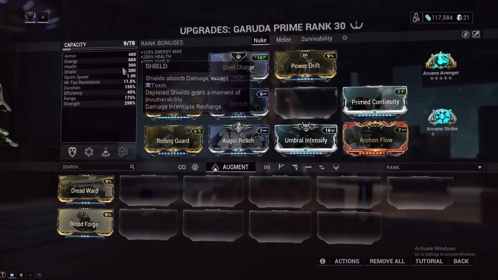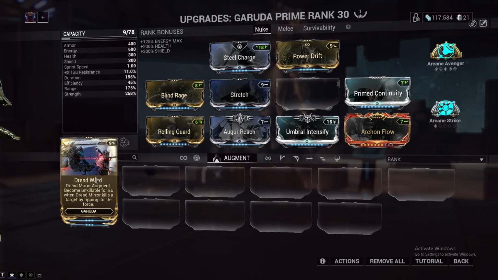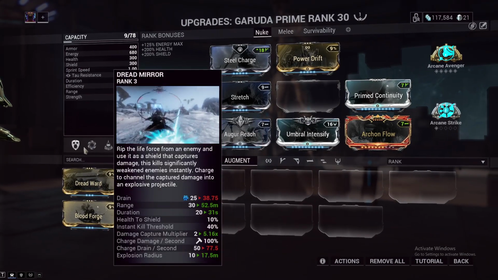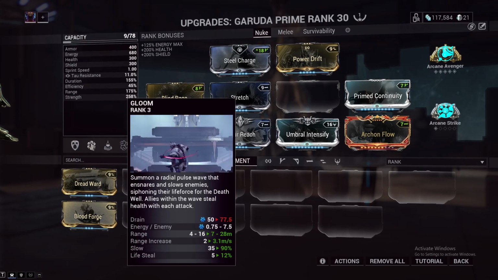It's alright, but you don't really need to become unkillable, because you're invulnerable while casting this. You're invulnerable while casting this. Gloom, if you're damaging things, you will never die.